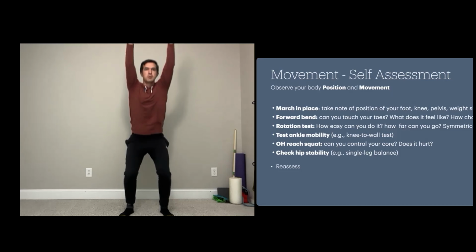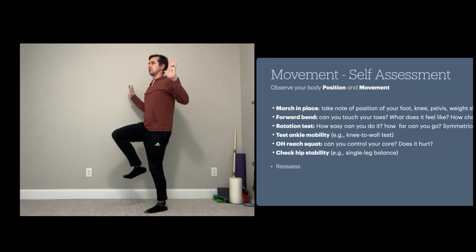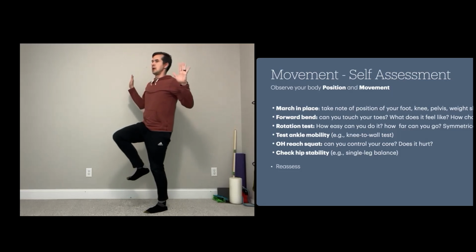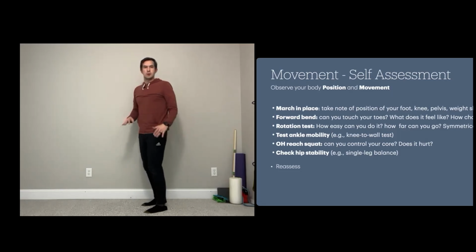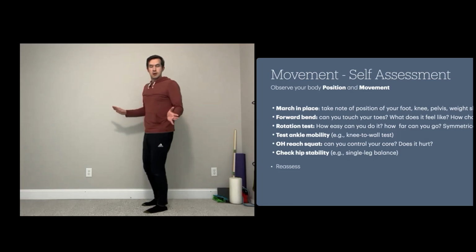Not being able to touch anything, start maybe with a chair or a wall beside you, and then take your hand away. Can you stand on one leg and hold your balance? At first, just try to stay as still as you can. That foot might be moving like crazy, knee, hip, back. You might be doing one of these and you can barely do it. Good, that's fine. That's where you're at.